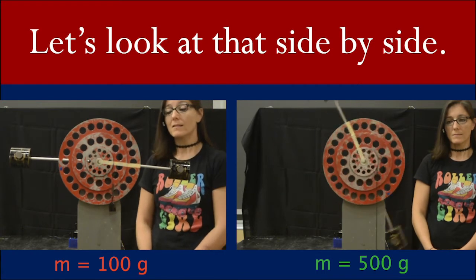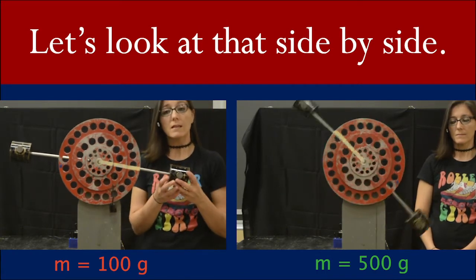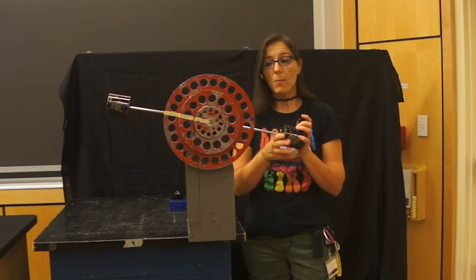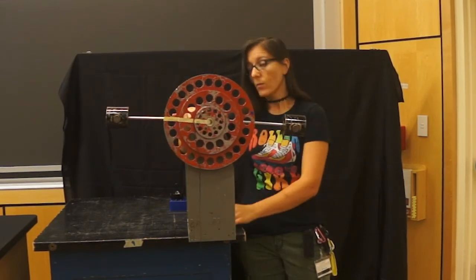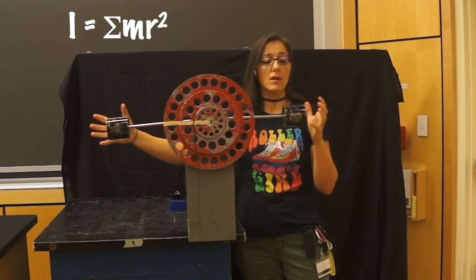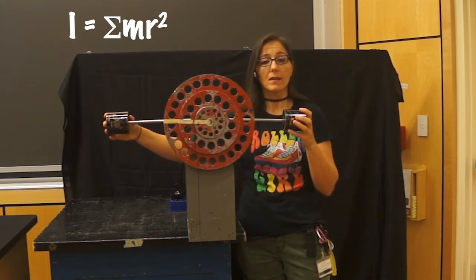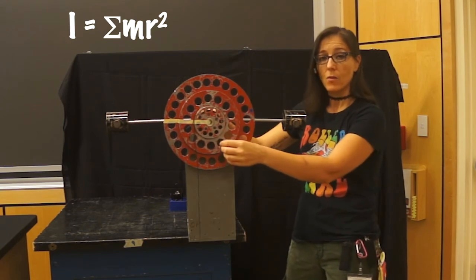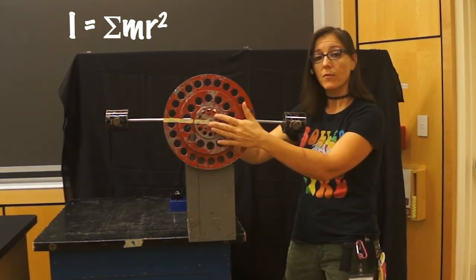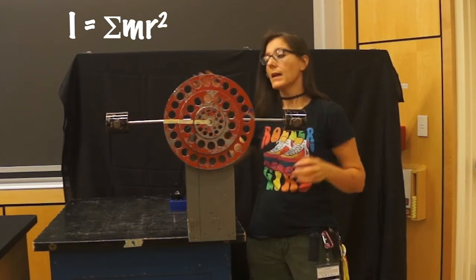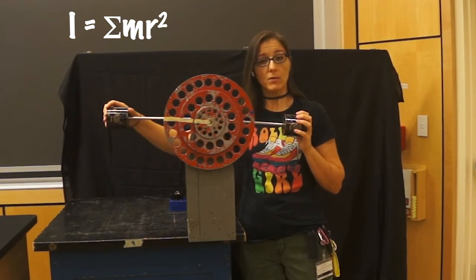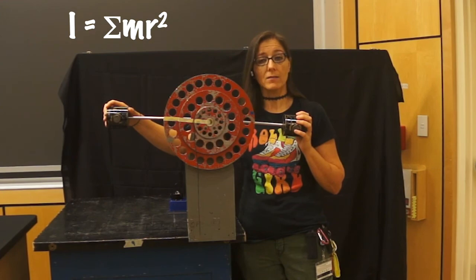Why were we not able to get it moving with the smaller mass? Even though the mass of this overall system hasn't changed, we've changed the rotational inertia by moving these weights to the outside. While the hanging mass was able to generate enough torque before to move the system when the masses were close to the middle, the masses are now difficult to rotate because they are far from the axis of rotation.